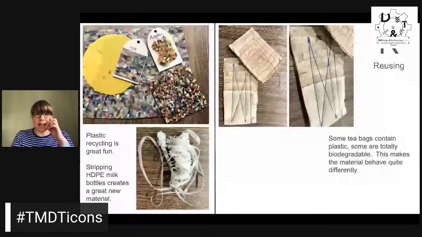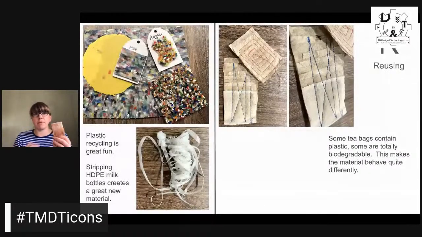Okay, so reusing. So you've used your tea leaves for your resin, but have you ever thought about using tea bags? And I found out the other day that some tea bags are really biodegradable. So PG Tips, totally biodegradable, no plastic in them. Yorkshire Tea has plastic in them. So essentially we're putting plastic into our tea, but these sew really well. So that's the ones we're using. It creates a really strong material. And that might be interesting if you were sort of messing around with materials and stuff like that.